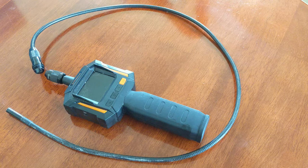My overall thoughts, as I said in the first place, it's not something you're going to use all the time, but absolutely indispensable when you need it. So it does exactly what it says it does. You've got a good view on the little screen. It's about just over 2 inches in size, but in full colour. So I'm very impressed with it. For $69.99, if you need one of these, I'd thoroughly recommend it.